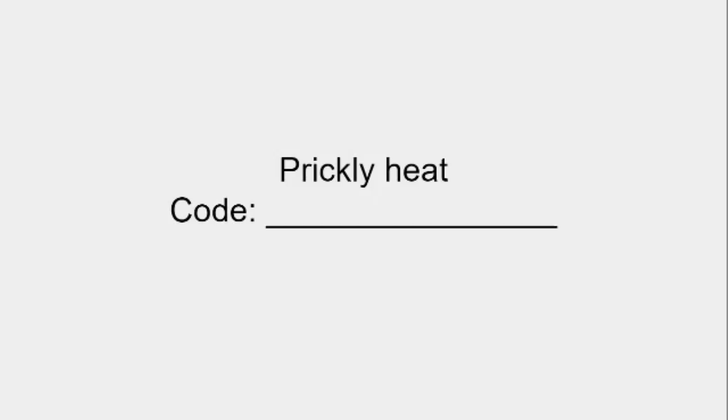So this is a scenario that is specifically for the integumentary system, and it's prickly heat. So what would we actually look up? What would be our key term? It would be heat. So we would go into our index and look up heat. Then we would look for prickly, because that's the kind of heat we're having. I got code L74.0. Then we would go to our tabular and double check that code.